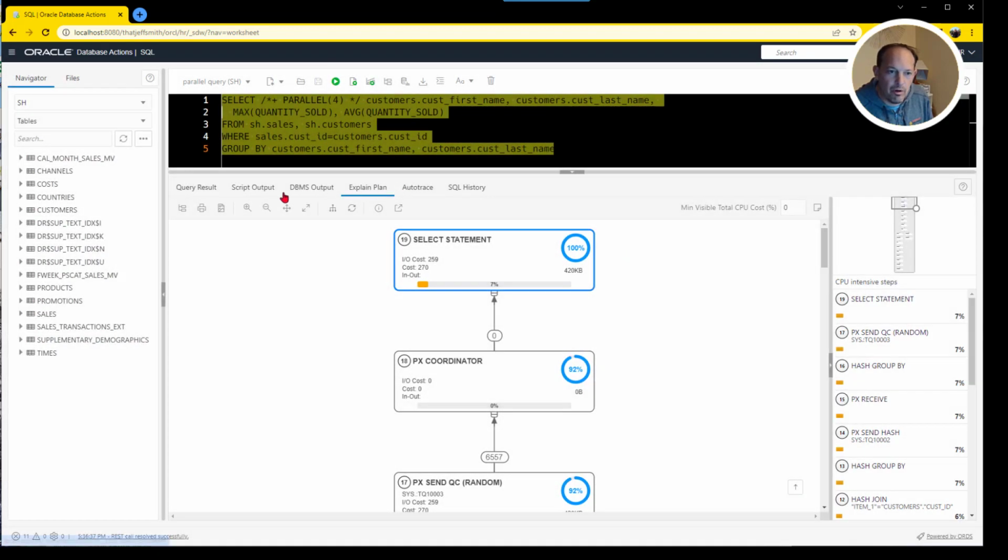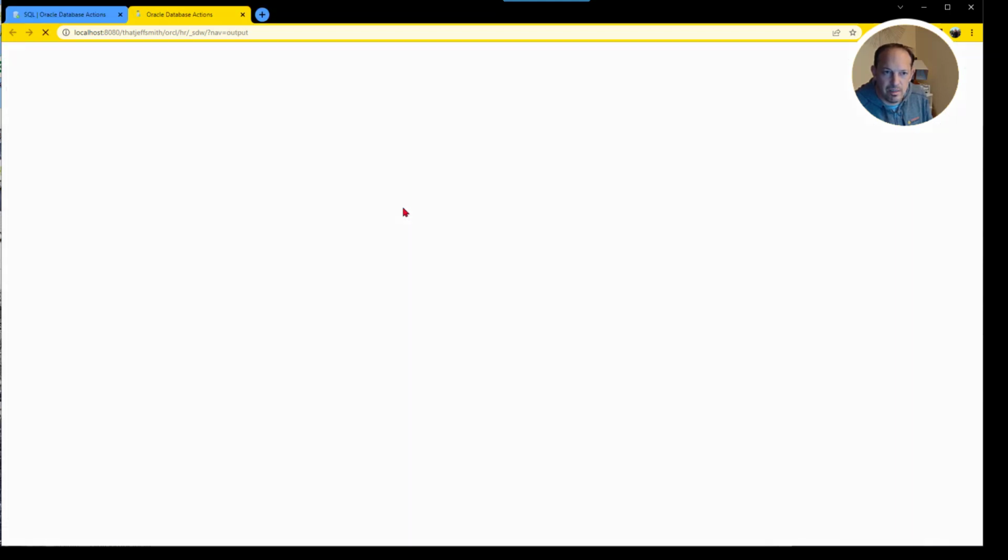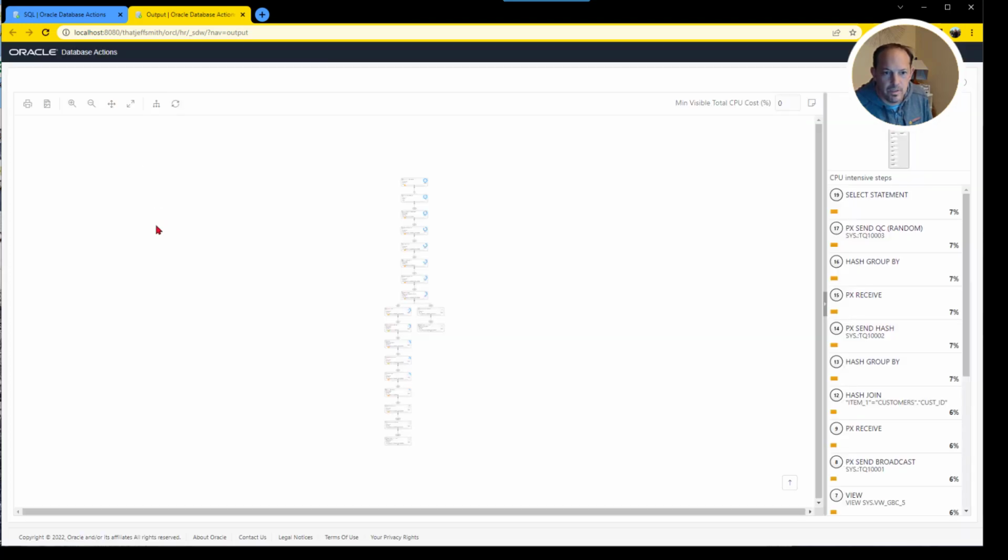Over here on the toolbar, these buttons are pretty self-explanatory. I can switch over to the old school view, which we started with. We can print the plan, we can save it as an SVG. I can zoom in and out, I can fit it to the screen. This one's more interesting. If we have a really big plan and they're hard to read, we can go full screen display. So as you have bigger monitors, as your visual acuity is differing than mine, you can find the view here that's more appealing to you.